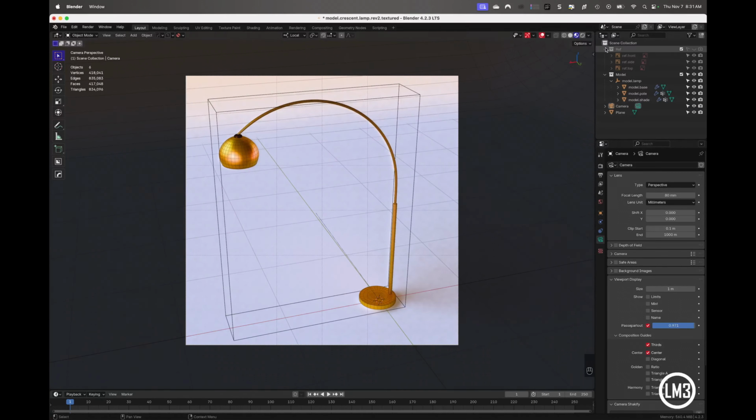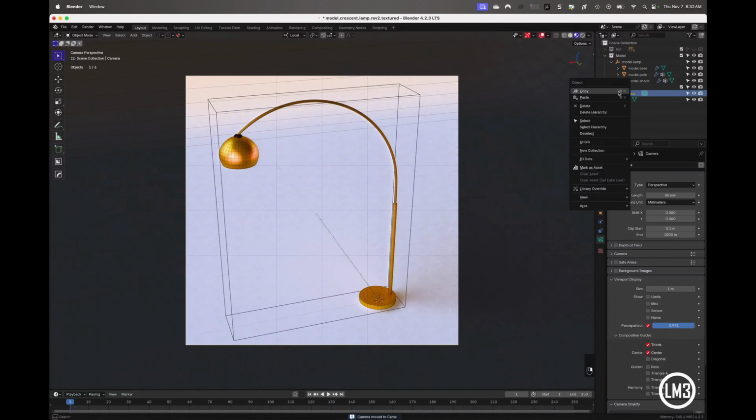Now, to keep everything neat here, one thing I may want to do is add the camera, drag it up to Scene Collection, or you can put it in its own collection, especially if you have multiple cameras. In this case, I'm going to do that. I want to create a new collection. Just call it Cams. Hit Create.